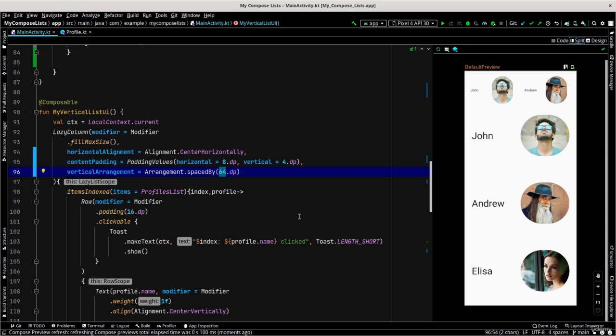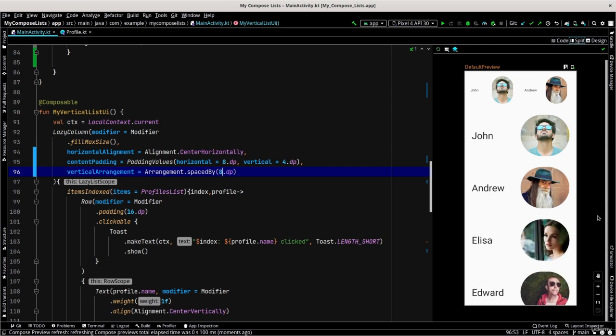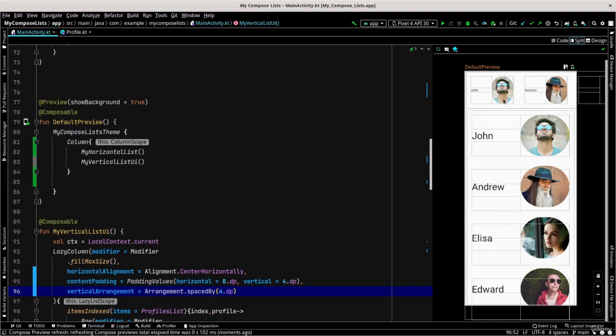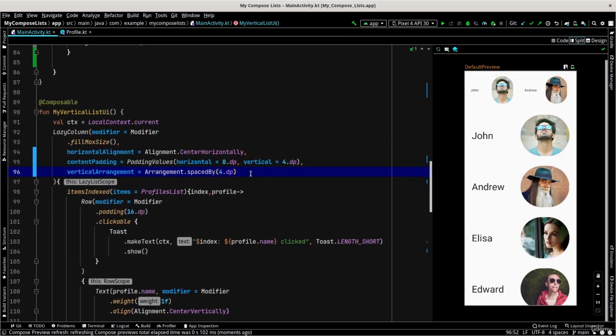And I change it to 8, like this, and even that is much, so I use 4. So that's it, how we use content spacing for adding space between our elements.